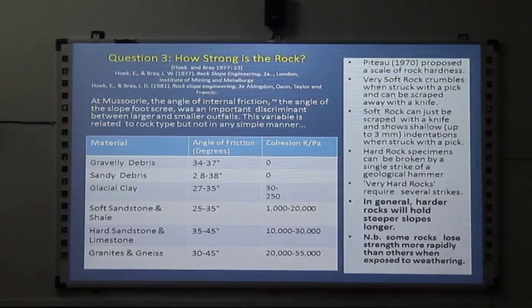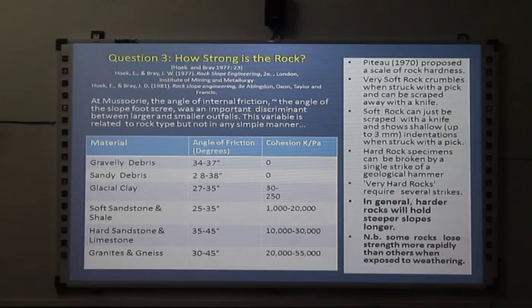How strong is the rock? I think that was why that was in there. If you're a geologist, you know about the scale of hardness, how much you have to do to classify a rock. You could use this as a kind of index if you thought it was important. Hard rocks, you have to bash with a hammer a lot. You can break an ordinary hard rock with a hammer. You can scratch a soft rock, and so on and so forth.